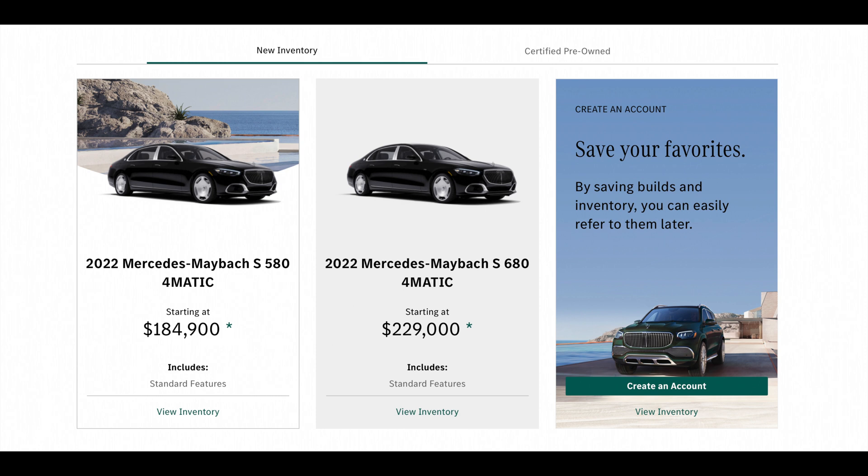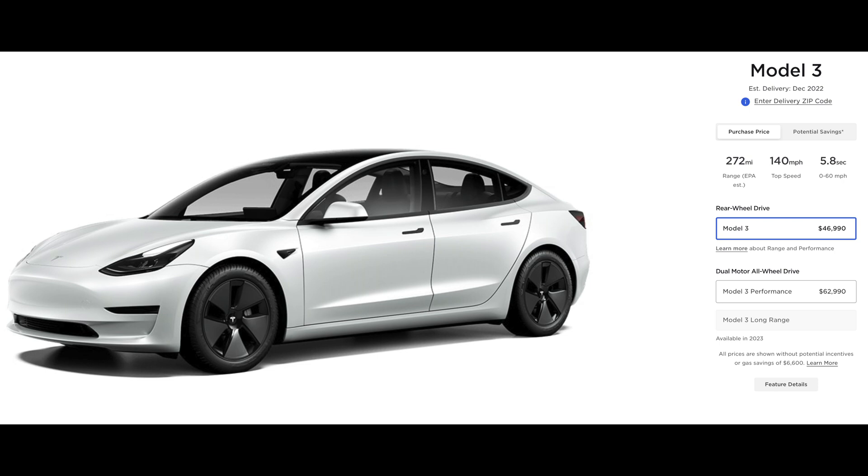Trying to find the cost of these driverless cars is not that easy, but I found a Forbes article from 2021 where they're talking to the CEO of Waymo, and the CEO said that their driverless car costs about as much as a well-equipped Mercedes-Benz S-Class, which retails for about $180,000. And on top of that, you have to account for the HD mapping as well, which I don't know how much that would cost, but assuming it's not cheap. When we compare it to the Tesla Model 3, it retails for $46,990 — drastically lower than Waymo's costs.